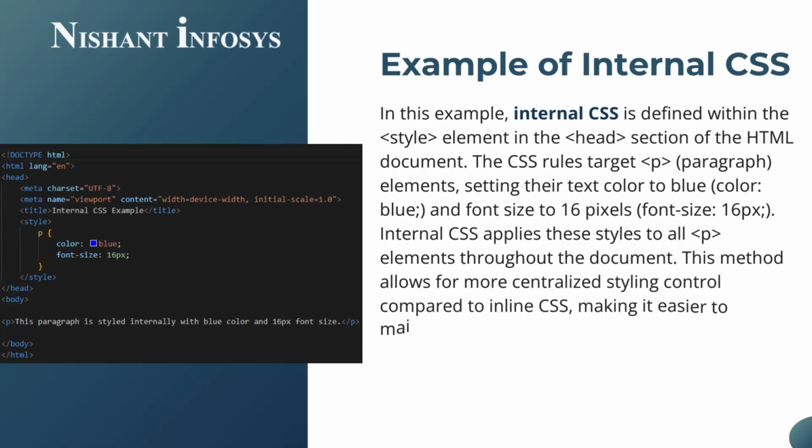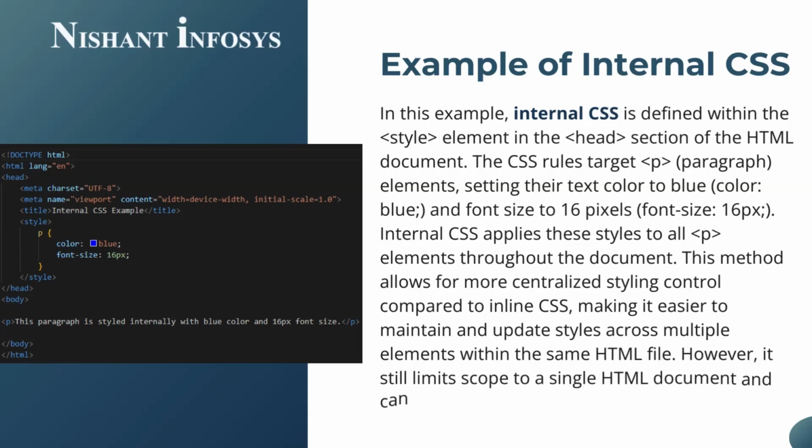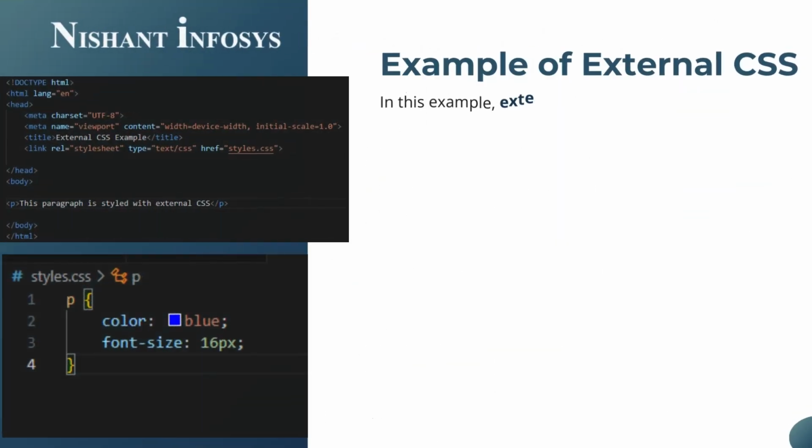This method allows for more centralized styling control compared to inline CSS, making it easier to maintain and update styles across multiple elements within the same HTML file. However, it still limits scope to a single HTML document and can become cumbersome to manage in larger projects compared to external style sheets. Example of external CSS.